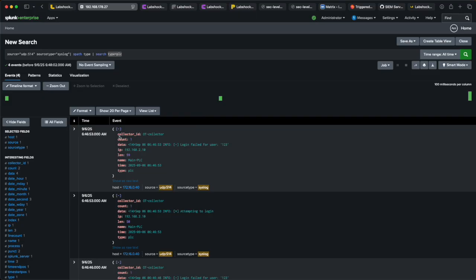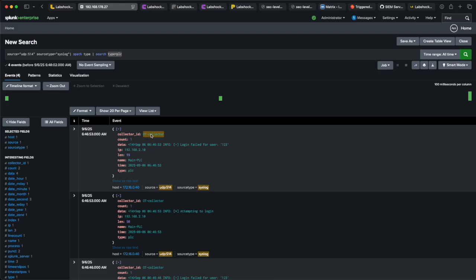One thing: the Splunk instance automatically parses the JSON that we have here. Our collectors are sending data in JSON format, and this is why we have collector ID, count, and data. One important thing is that we have this type and, for example, collector ID.